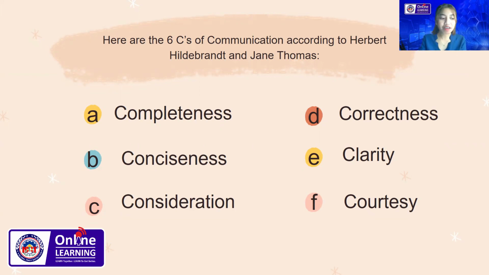Next one, we have the correctness. Okay, correctness is very important when you are having a conversation because when we say correctness, it checks the precision and accuracy of facts and figures used in the message. Okay, so you have to be careful with the words or language that you are using in conversation. It should contain facts. Next one is clarity.